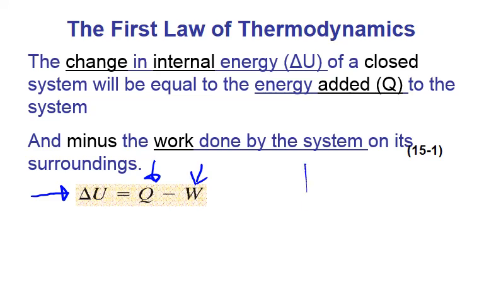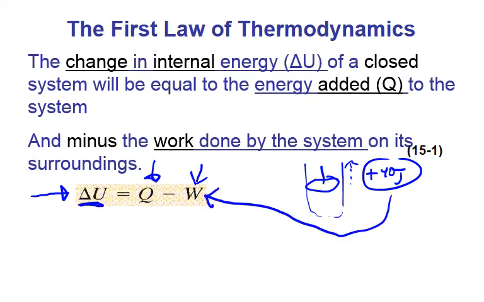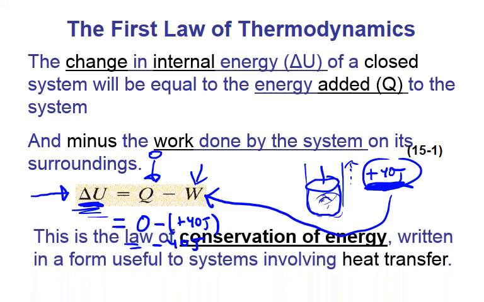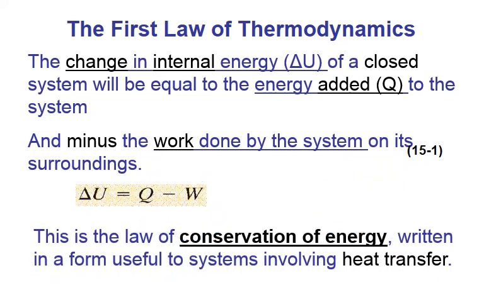And that should make sense, because if you have a gas that's doing positive work, let's say it's doing positive 40 joules, when you place this in here, there's the negative already there, right? So let's say there's no heat added or taken out of the system, that's 0. If you did just 40 joules of work, the change in internal energy would be 0 minus 40 joules of work, so you'd have negative 40 joules. And that would be the drop in internal energy. This gas would cool down, and that's what would happen, right? And so this is really the law of conservation of energy, written in a form of thermal energy transfer.